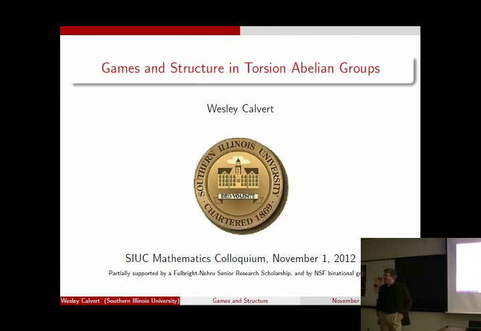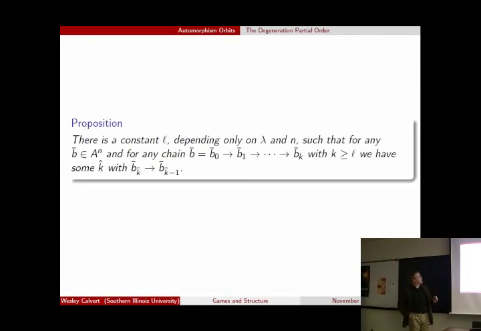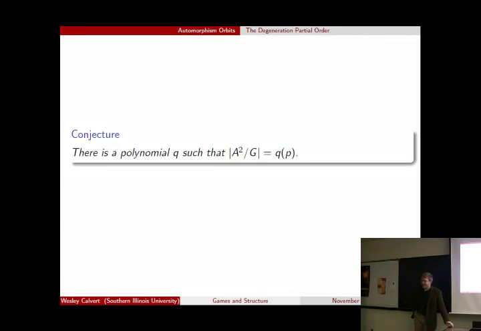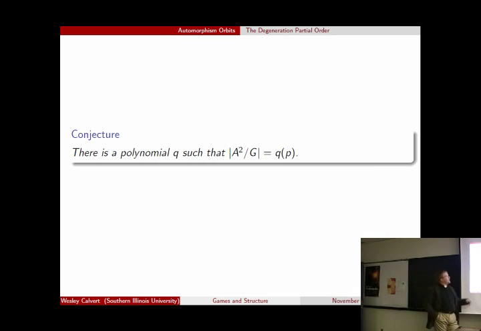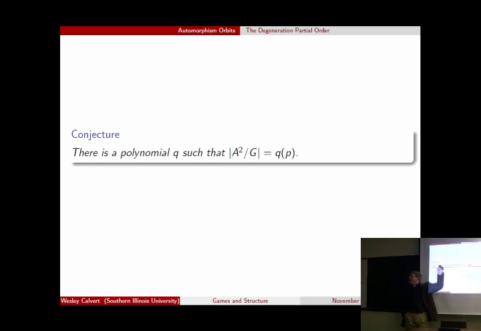Other questions? Can you go back a few? This polynomial thing, yeah. So I guess there's also an implicit dependence on lambda, on how many summands of each type. But for n equals 1, it's constant. It depends only on lambda. So the right-hand side would appear to either be a constant that depends only on lambda.